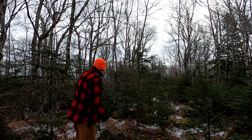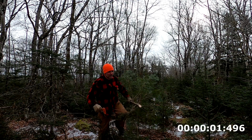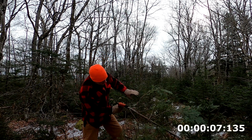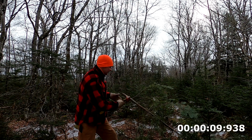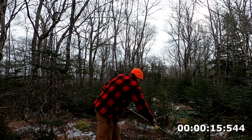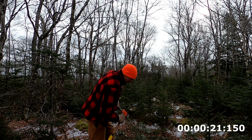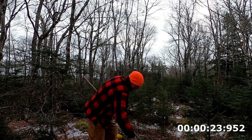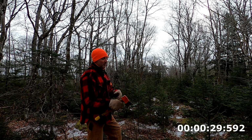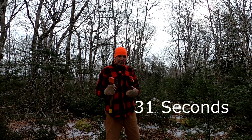With the axe, a slightly bigger tree, right? Still, I don't think there's much of an issue here in terms of felling. I'm going to get this off without losing a hand here. Here we go. Now the axe, very similar with the small tree. The machete actually might be a little bit faster, to tell you the truth. But with the small tree, I'd say these two are roughly equivalent to one another.